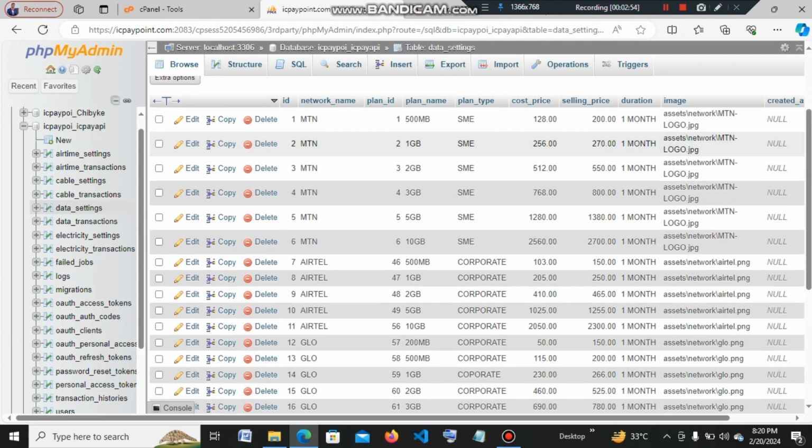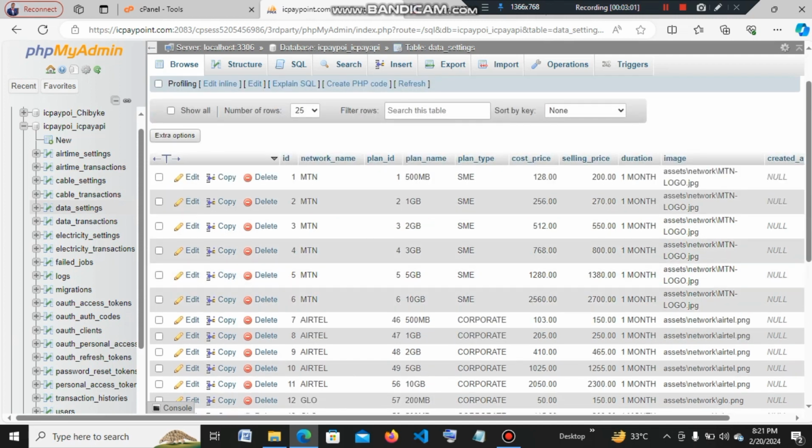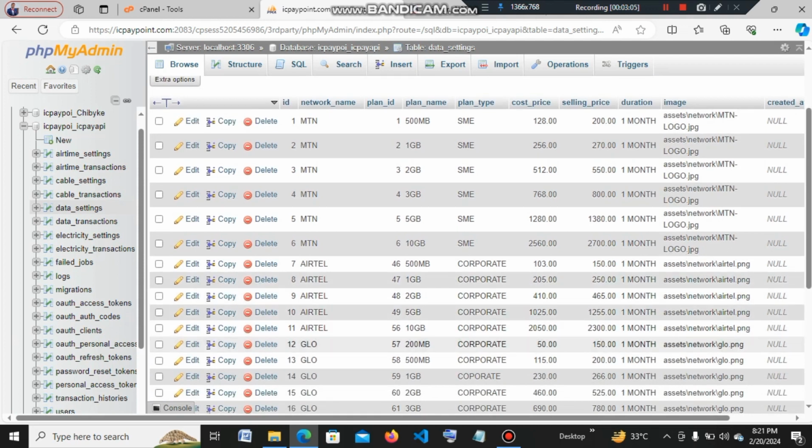Whereas this plan ID, if you watch closely, you see that it immediately got to this number 6, it started changing. Why? Because this number is the plan ID from the API, from where you're getting your services from. It might not be arranged accordingly. You just have to enter it the way it is. You get? I'm just trying to explain this so that you understand all this stuff here.